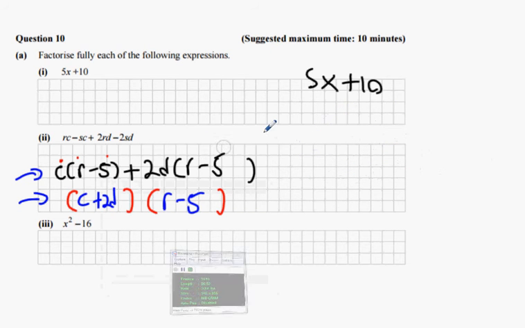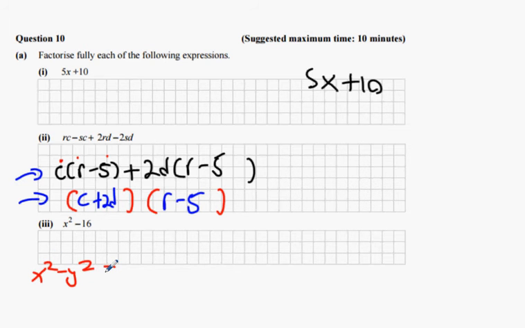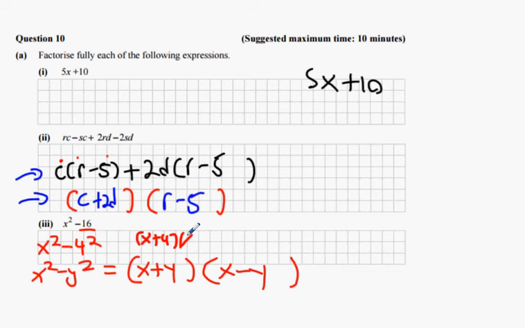Okay guys, next part. Anybody remember what x squared minus y squared is? You have to have this learned off by heart. It's the difference of two squares, but what does that mean? Both ways work. What can I do with the 16? No, it's 4 squared. What number multiplies itself to get you 16? 4, isn't it? So it's going to be x plus 4, or the opposite way around, x minus 4, x plus 4.